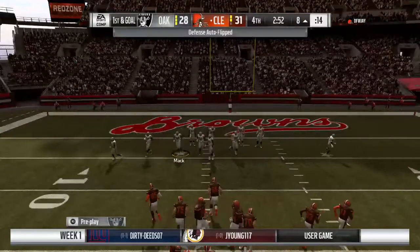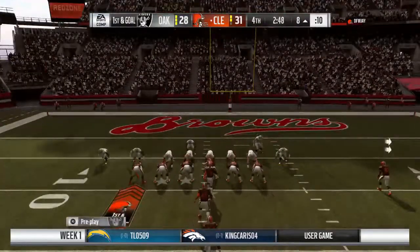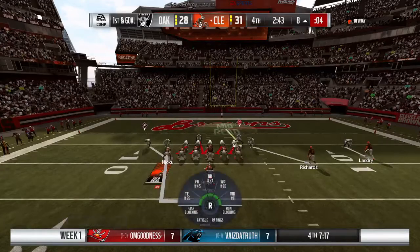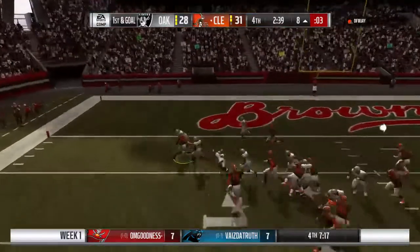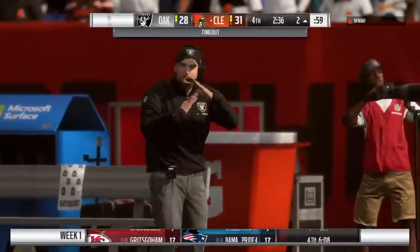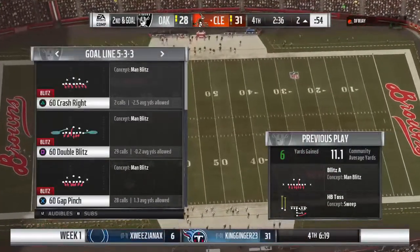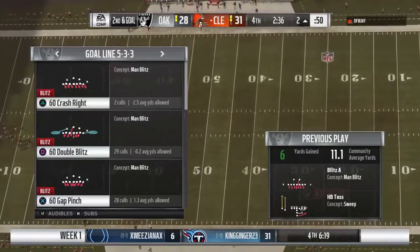So 1st and goal, 6 points here would go a long way toward wrapping this one up. Leopard! Leopard! A toss play to Chubb. And he's going to fight his way forward here for a modest gain. Now whistles, and the Raiders are going to signal for a timeout. It's just their first. They'll be down to 2 remaining as we step aside here in the fourth quarter.